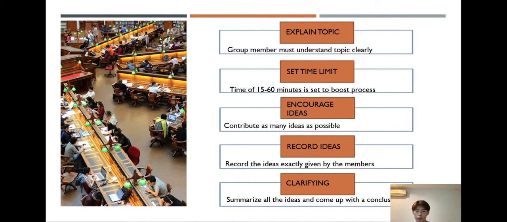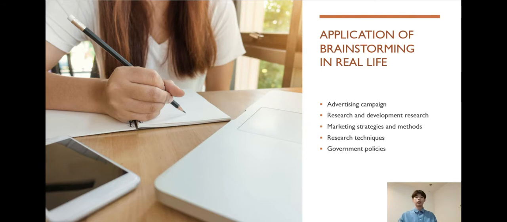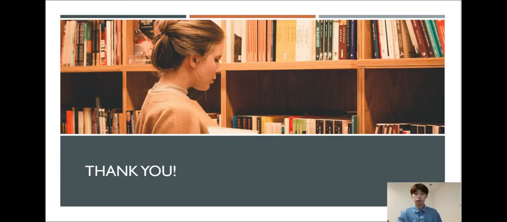In a nutshell, group members discuss and analyze to select the most suitable ideas. This summarizes all the ideas contributed early in the brainstorming process. Last but not least, there are a few applications of brainstorming in real life. Brainstorming is widely used in advertising campaigns, research and development, marketing strategy and methods, research techniques, and government policy. That's all from me. Thank you.